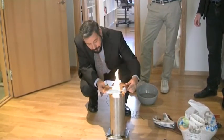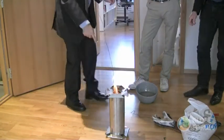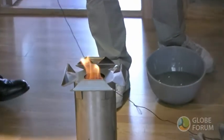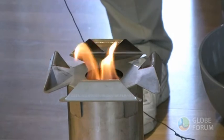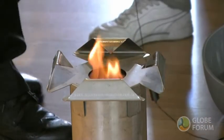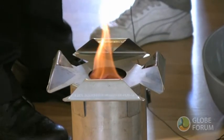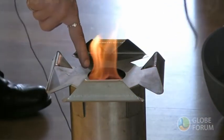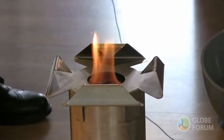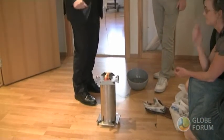Here we have some gasification - just like when you light a match, you have some gases burning, some solids burning. By changing the fluid dynamics, we go to burning just the gases. You can see down below that the flame has stopped and now we're just burning gas. There's a little hole in the flame - it's not quite stable yet, but as it heats up it'll turn blue and we can turn off the lights so you can actually see it.